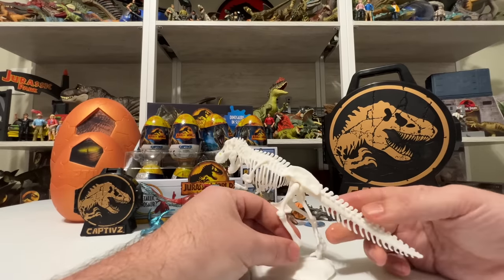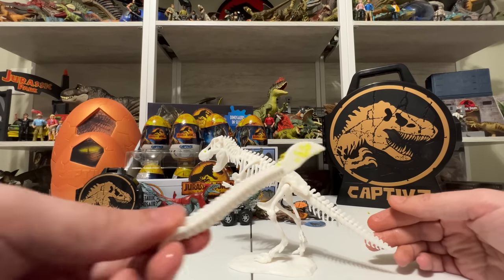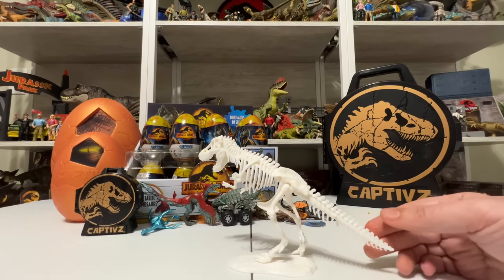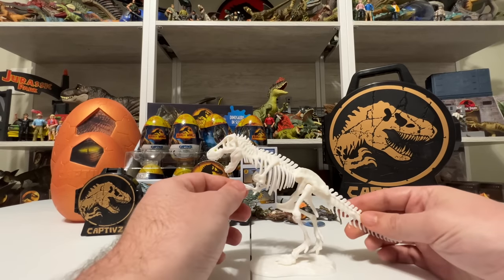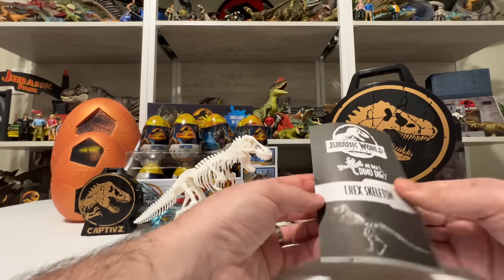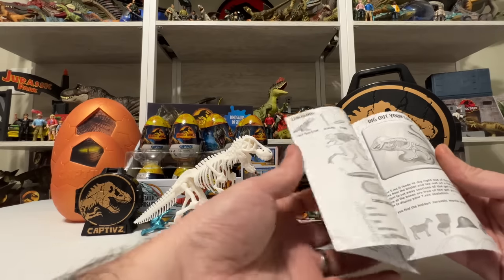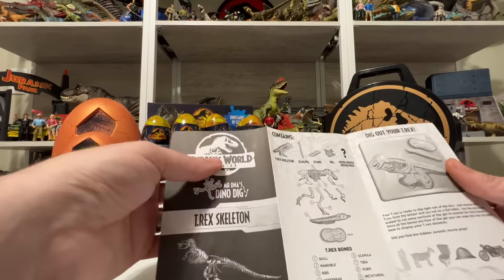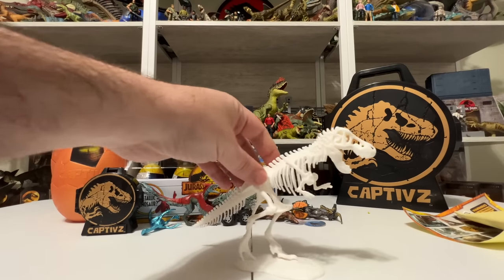Wonder what goes here. There's a little peg over here. I wonder if, like, the tail. I noticed that this thing kind of looks like a skeleton, but no, I don't think it goes in there. I don't know what that peg is for, but that's the skeleton. I guess I could look at these instructions and get a better idea. The stand. It doesn't really say what that peg is for. I guess it's for nothing. I guess maybe just for decoration.